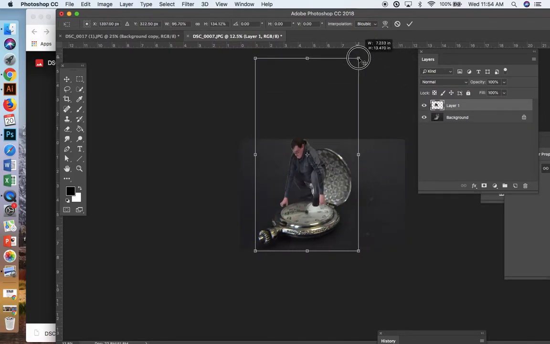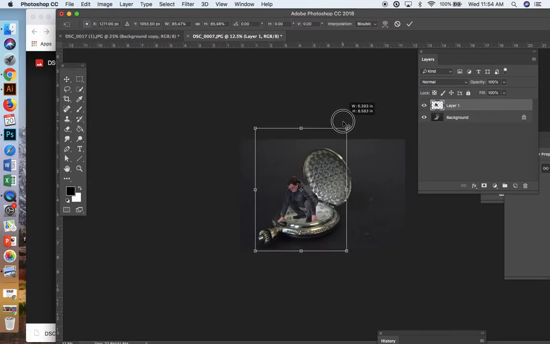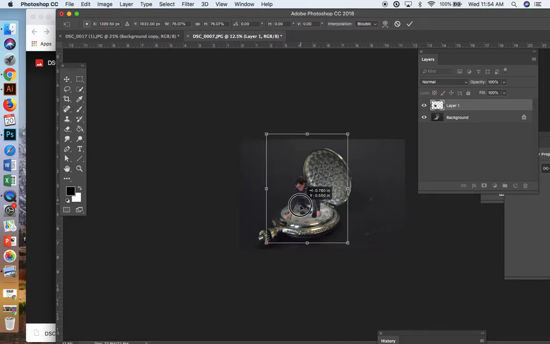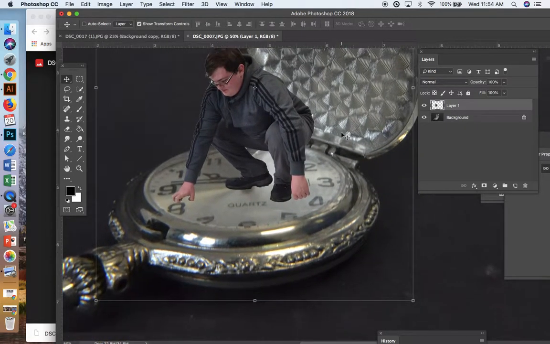So if I hold down this and I just drag, there's a problem. He is going to be all out of proportion. I don't want that. So again, click the move tool, make sure you show transform controls, otherwise the bounding box won't be there, and hold the shift key down. And when he shrinks or is made larger, he will shrink or be larger based on what I have there. So what I'm happy with is I click the checkbox and that looks pretty good.